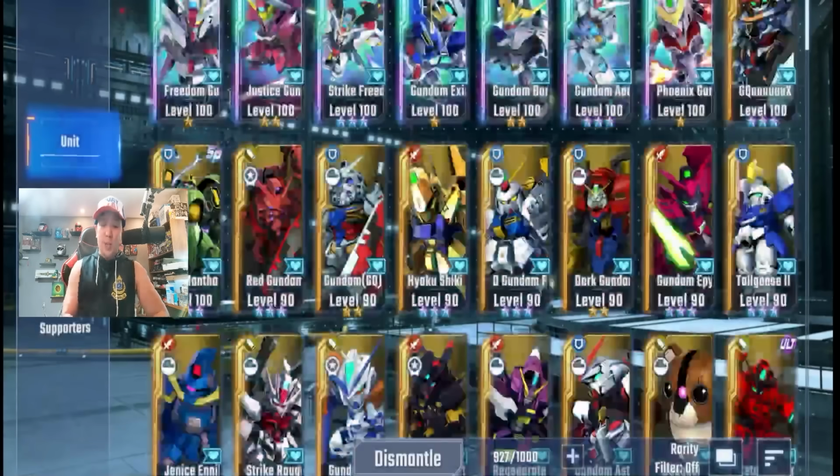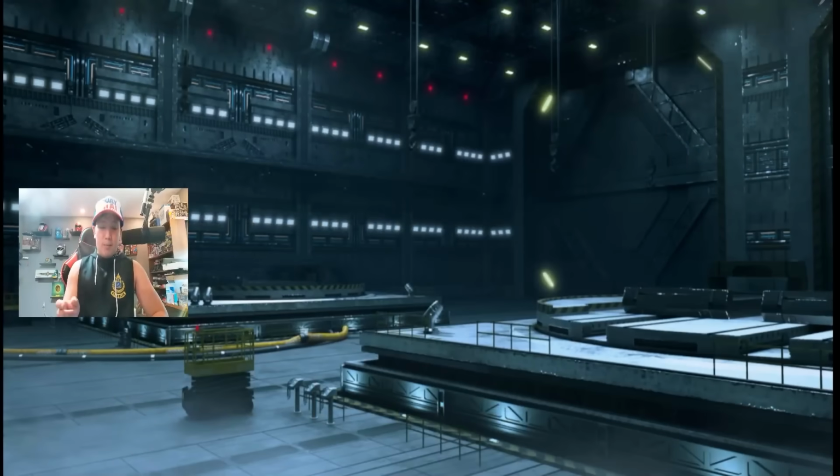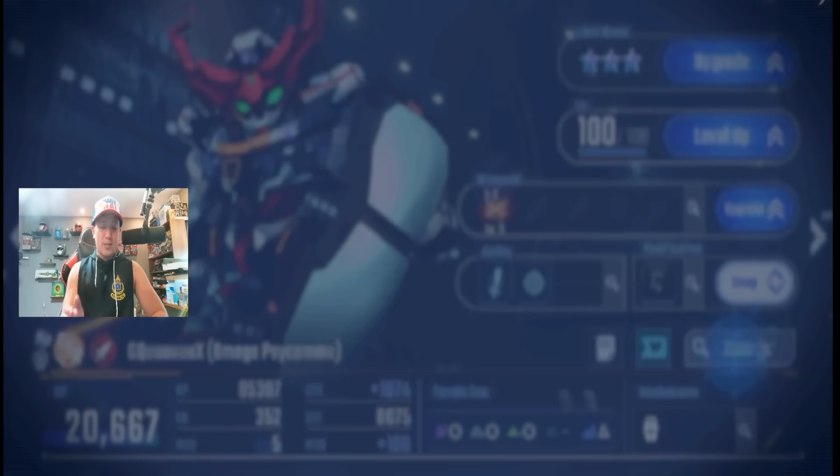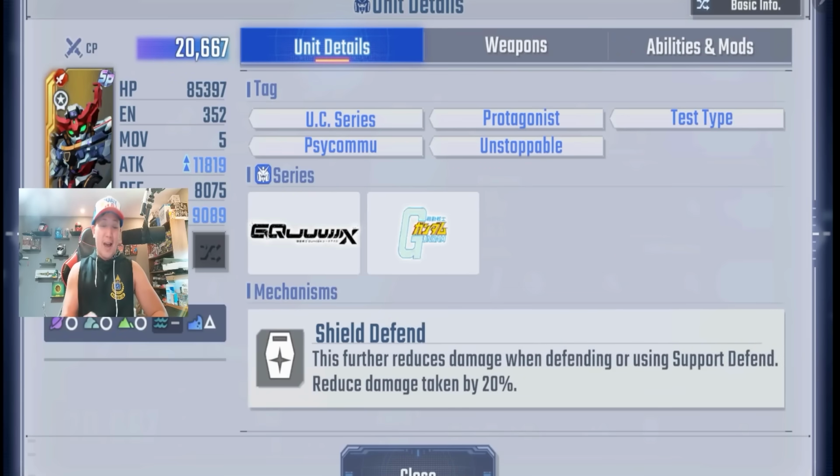There were questions if you could run him with the GQuuuuuuX, and you can run him with the GQuuuuuuX. Actually, you can run him with anything that you want pretty much. But the only thing is that with GQuuuuuuX, it does not have both of those tags, whereas the other two do have it. So GQuuuuuuX only has the GQuuuuuuX series tag, but it doesn't have the Gundam tag, which I thought was interesting.